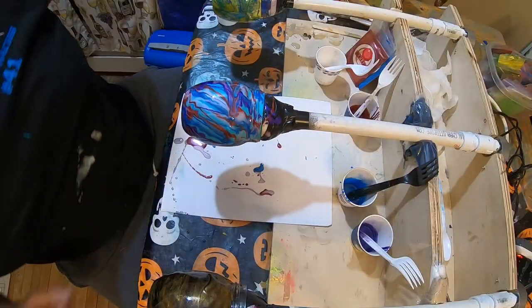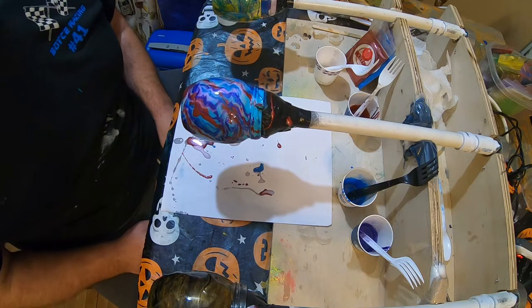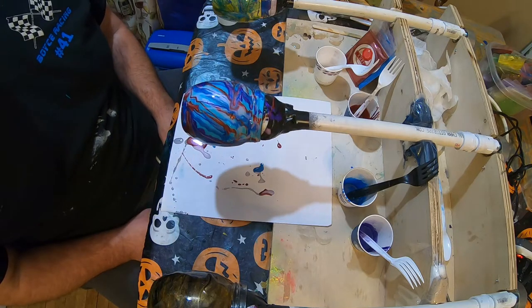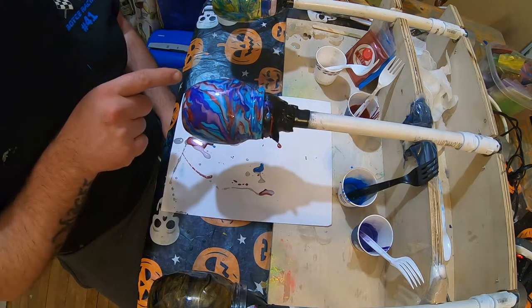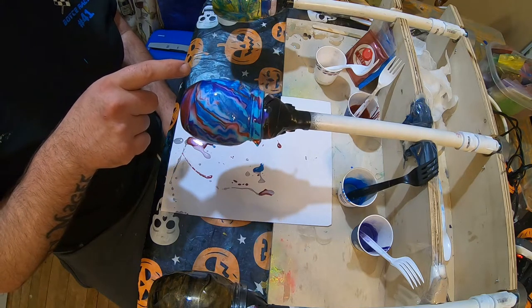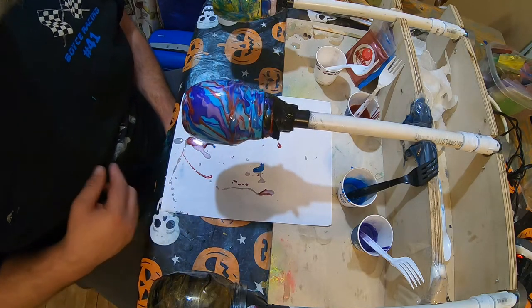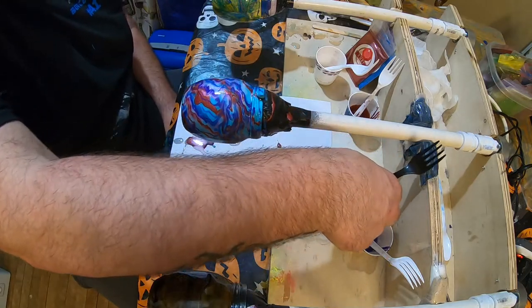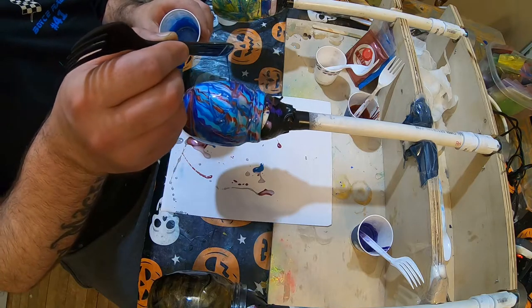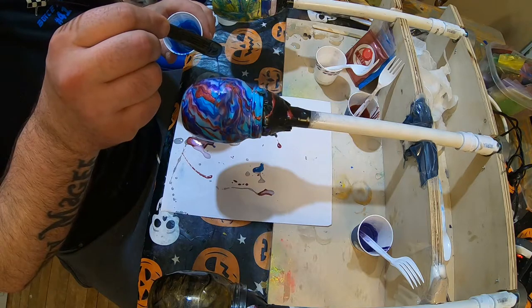Reach in front of the camera. Got some really good swirlings going on down here towards the base. It comes around each time. I'll be the kind of person, I'll spin it around 3 or 4 times, opposite directions. Some around here.